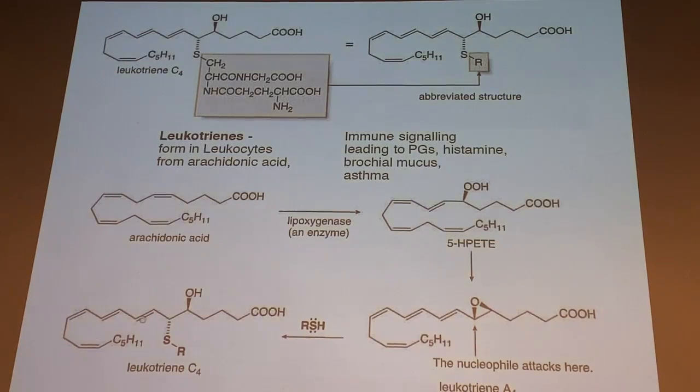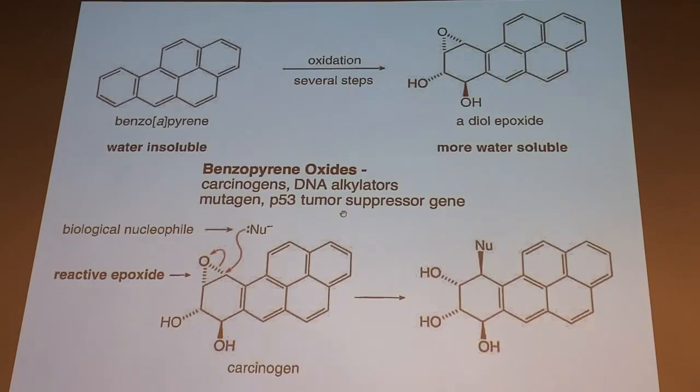And the sulfur is attacking right there. That's done with an enzyme, though. Here's the one I talked about that's the carcinogen in cigarette smoke that causes lung cancer. This comes from soot, from anything that's burning, by the way, including campfires, not just cigarettes. But this benzopyrene is a soot-type molecule. It gets oxidized in the liver to this epoxy dialcohol, and that epoxide can react with DNA.